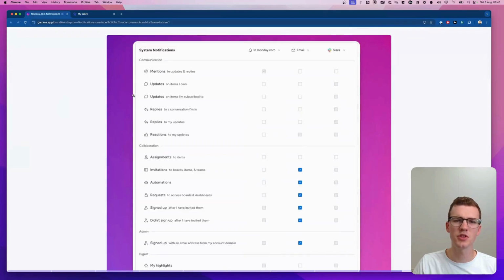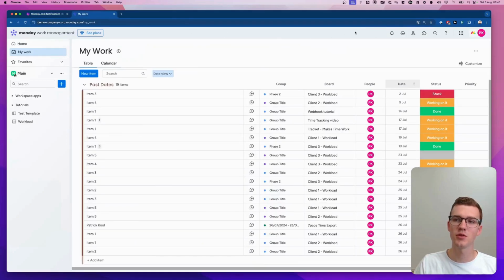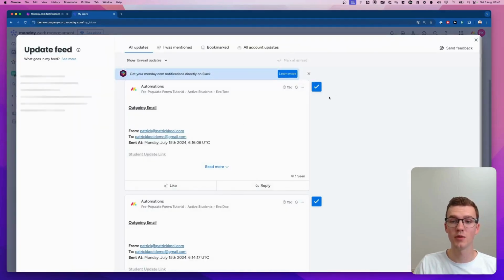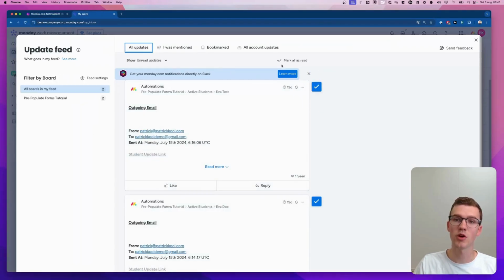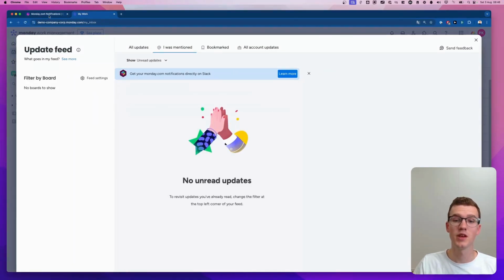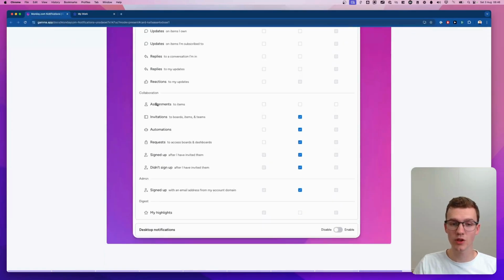And I don't really use Slack for those updates either, because with Slack, if you click on them, they are read, and then there's not really a place where I can leave it for later. Whereas with Monday's notification center, with the updates feed, I really like that you can just mark it as read with the blue check mark, so I can just stay on top of everything. So that's how I work.